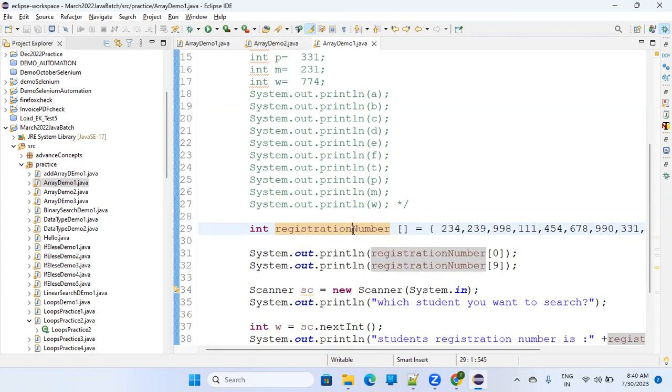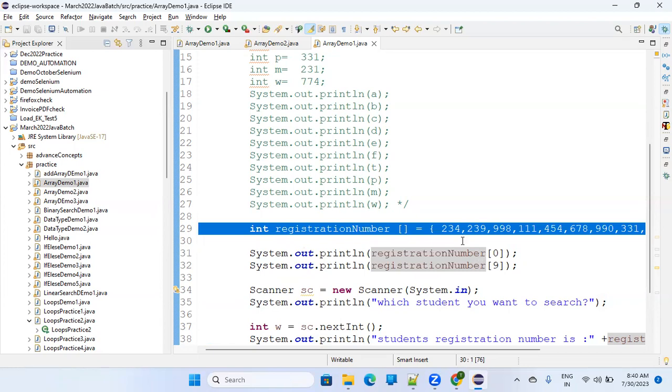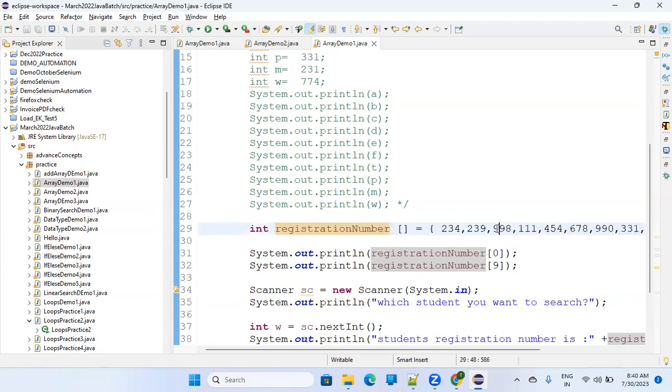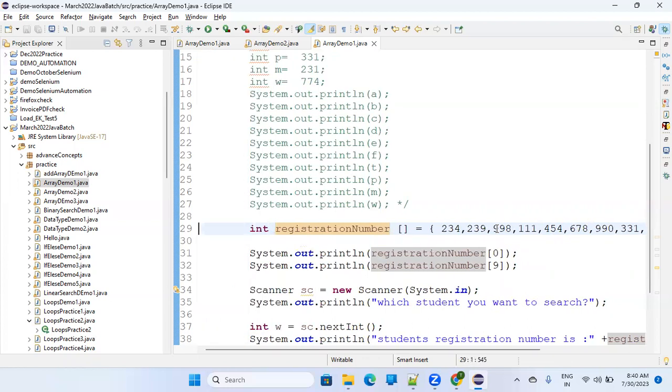Here, what will happen? Registration number of 0 will be 234. Registration number of 1 will be 239. It will be like this. And registration number, if you write in bracket 9, it will print the last one, the 10th value. Okay, this is 774.